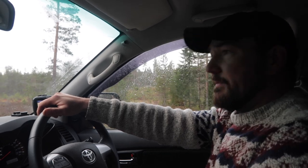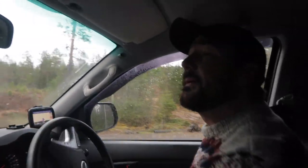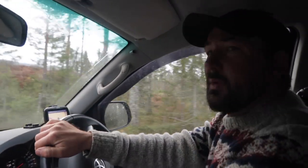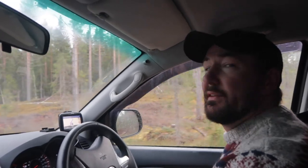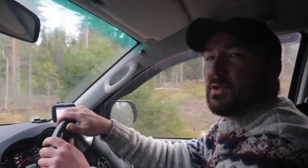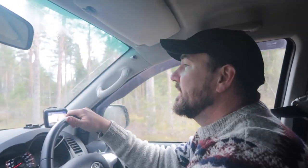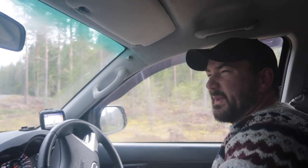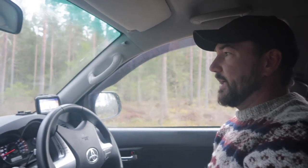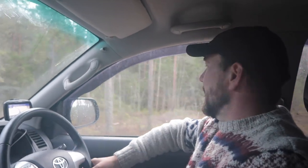Well folks, it's time for us to head off. This is our last wild camp of the trip. It's been a good one, but we're off to stay in a hut tonight. Bit of luxury, well, relative luxury. You know you've had it hard when you're looking forward to sleeping in a wooden shed. But yeah, it's been a great trip. It's just a bit sad when you're driving away from your last wild camp, because that's where the trip really comes to an end. But there's always next year. Another trip, Scandinavia probably, going to be in the pipeline, I reckon, but we'll see.